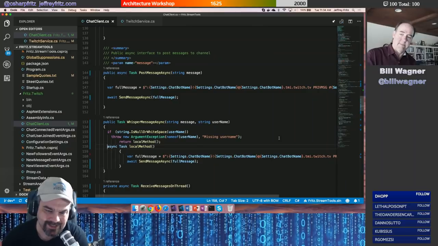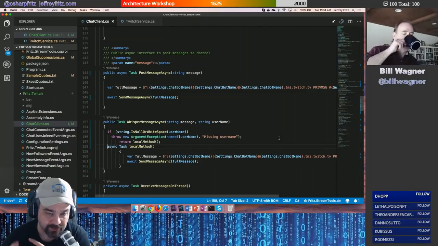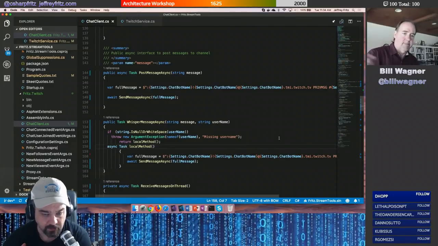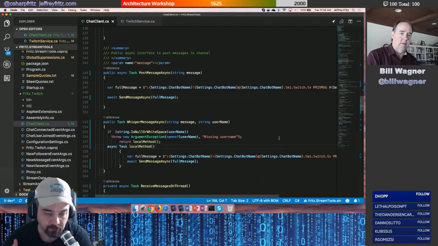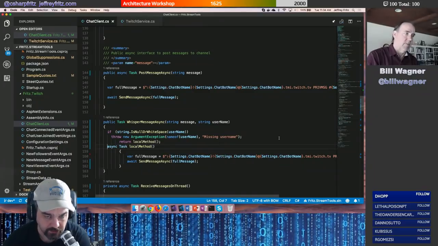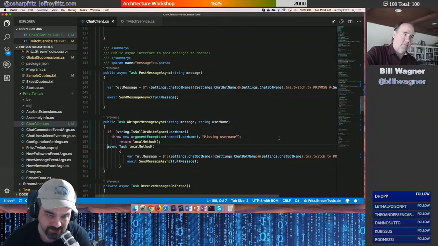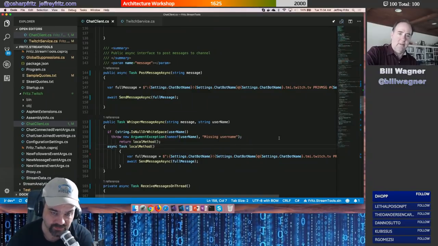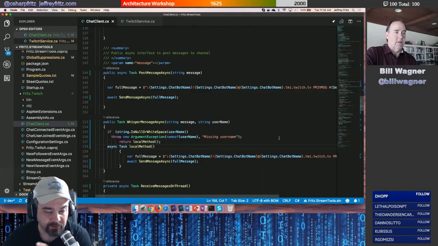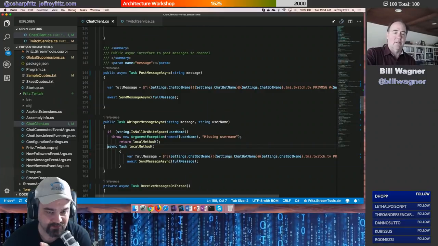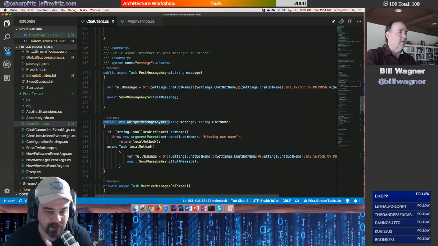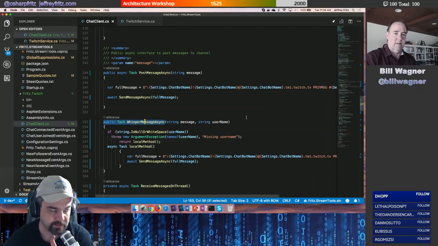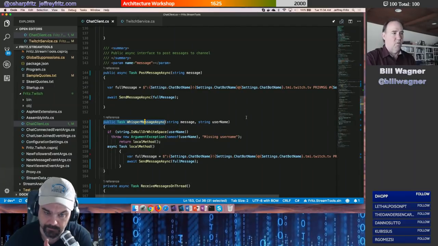It's marked async, the local method is marked async task because it has an asynchronous operation occurring. We want it marked with await. Got it. And because it's async, we should return task. We should always return task. Because whisper message async now returns task. But now line 153 feels strange because now we have a method that returns a task but isn't async.